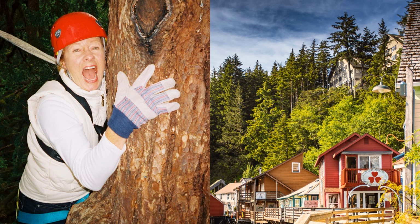I have to say, this is me on the left. This was my very first time taking a zip line in Ketchikan, and they called me the tree hugger. Now I zip line all the time, but this one was my first and never will be my last, and I can't wait to go back to Ketchikan to do that.